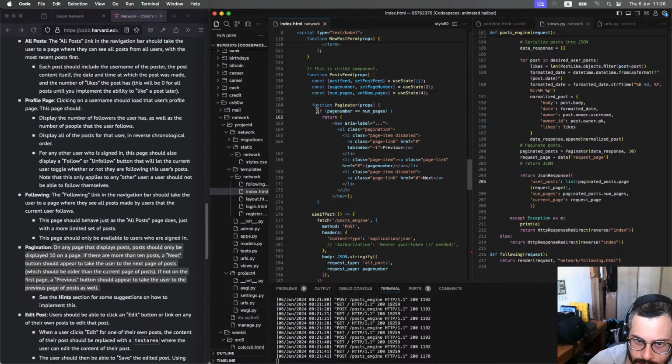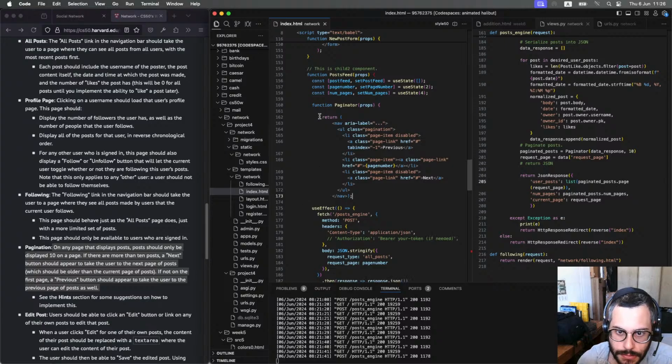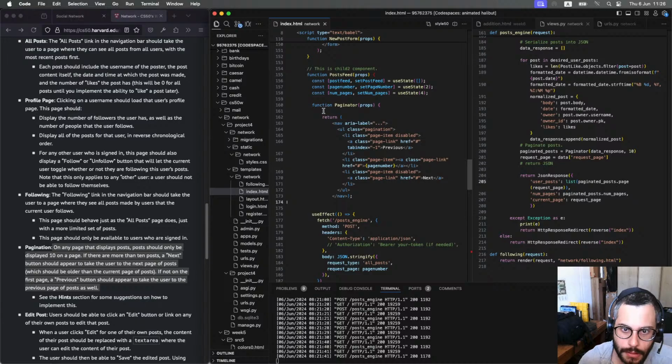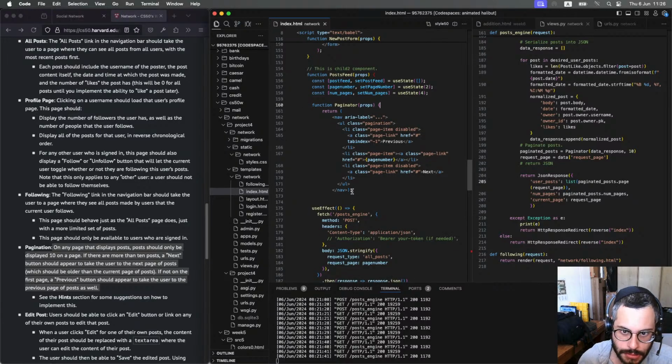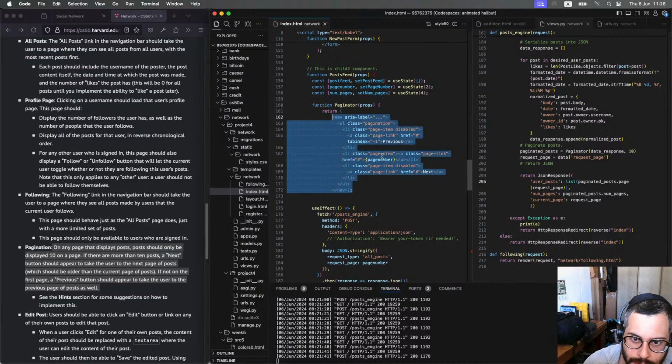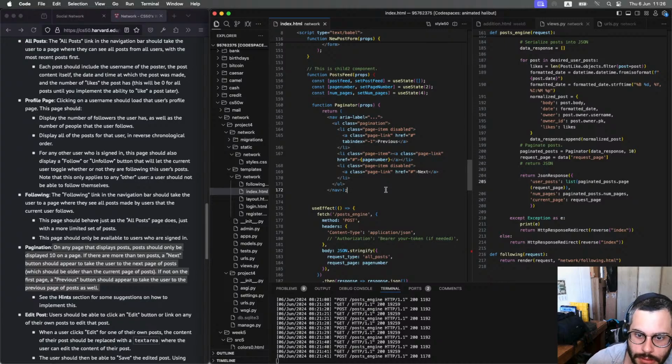Yeah, I'm gonna simplify this even more actually. Let's take out the conditional. Let's take out the conditional and go like this. Okay.